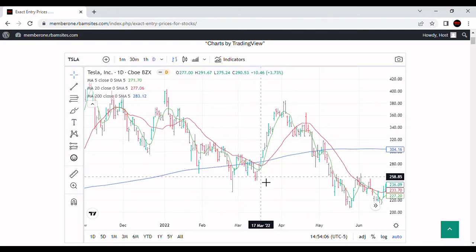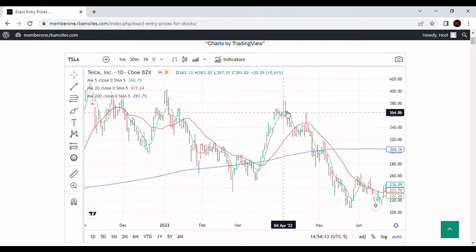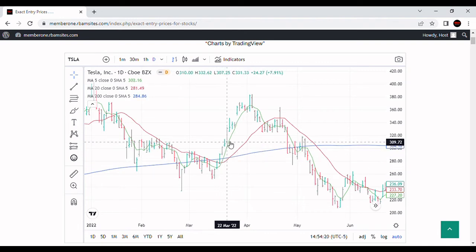Because it closed above the 5 and it closed above the 20-day moving average, and sure enough, the price took off. There was a ton of people looking at this, and they bought it when it happened. Predictive? No. Just a tool, just like a hammer that a carpenter uses. You have to know how to use it. But you can see there's a lot of conviction here.